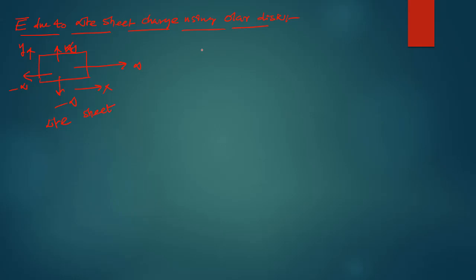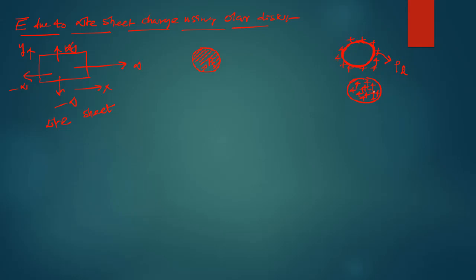In a similar manner, if you take a circular disc, it is not a circular ring, a circular disc having the charge density rho s. Circular ring means nothing is there inside and outside. So charge is situated in the form of a circle. This is called a circular ring. So it is a closed line, having the line charge density rho. But when you take the circular disc, the charge is available in the form of the circle. There is a difference between a circular ring and a circular sheet.